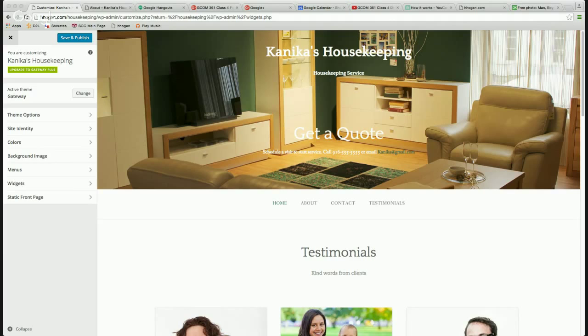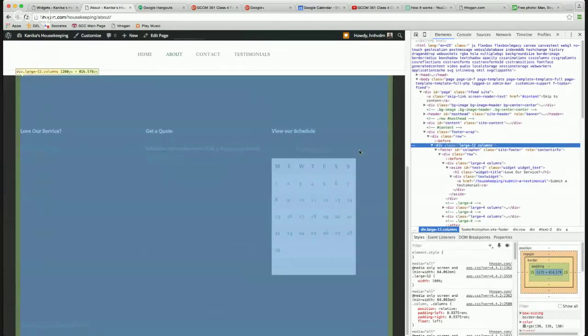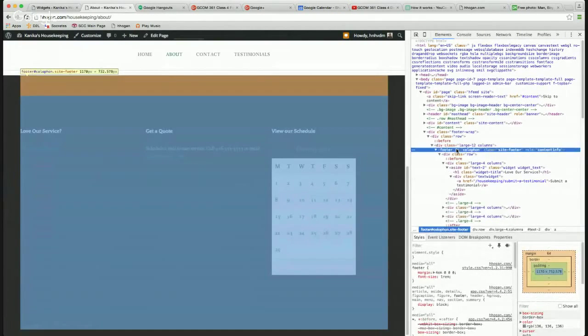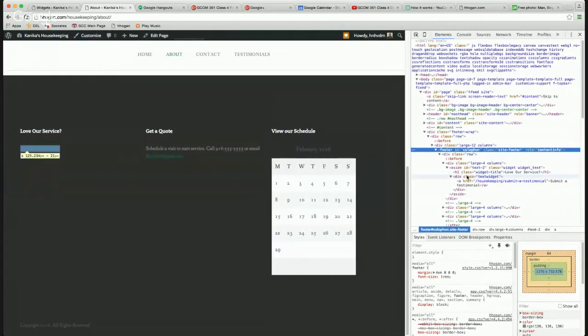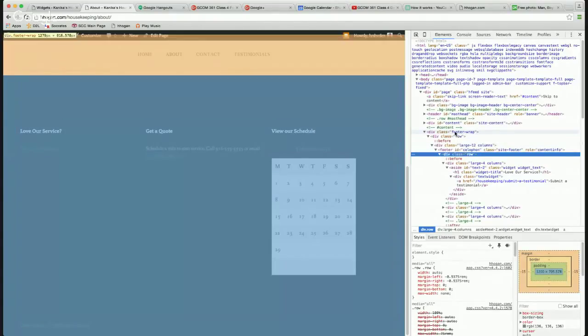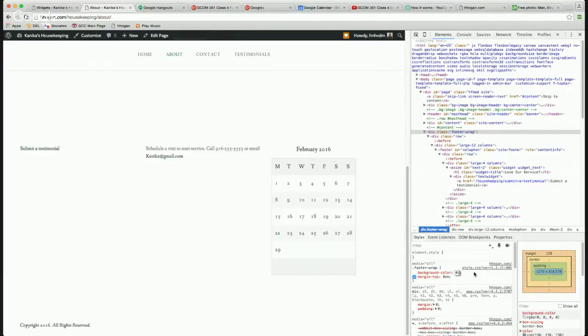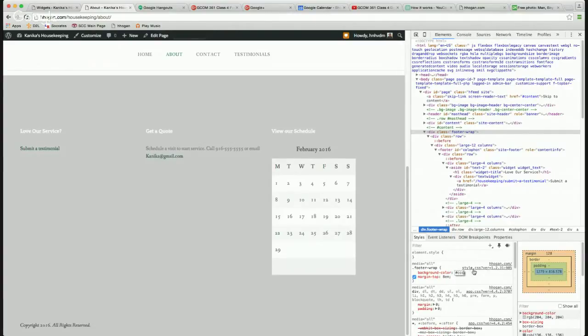But since you know CSS, you can go in and inspect that footer and change the color of it, right? So footer wrap has this background color. So maybe I'm going to change that. I like to change the color in the inspector to make it look how I want.